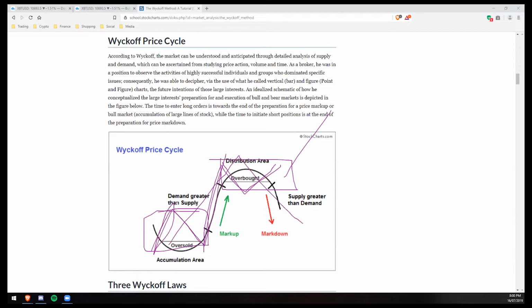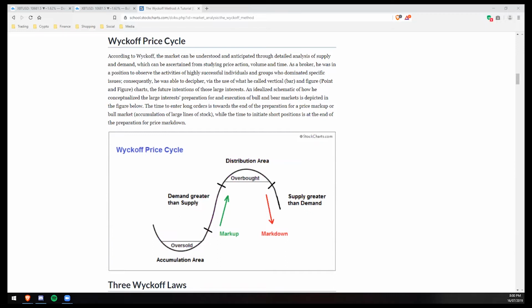So let's say, for example, this is your wave 1, 2, 3, 4, 5. Then you can sometimes have an ABC correction like this, right? And this then becomes wave 1, wave 2, and then you continue up for wave 3, and so on and so forth. Or sometimes that can just come right back and you have a fifth wave back down, and it does a full market reset. So that's a typical market cycle.